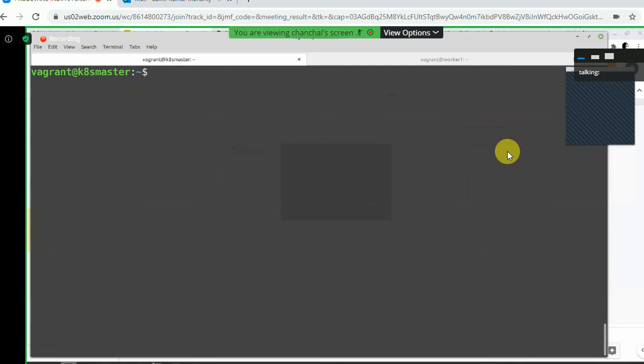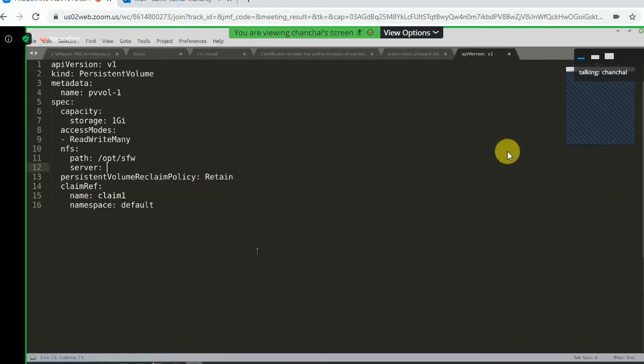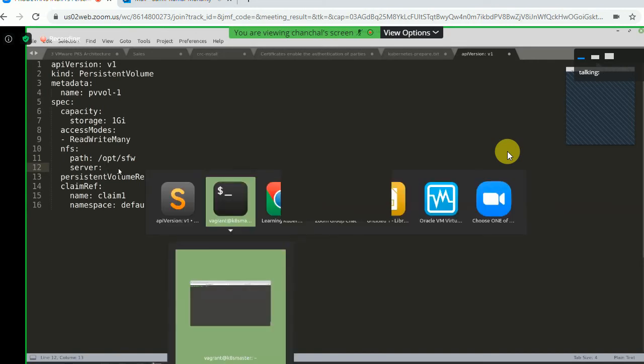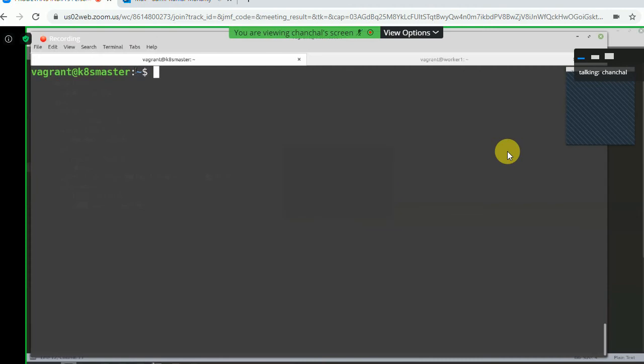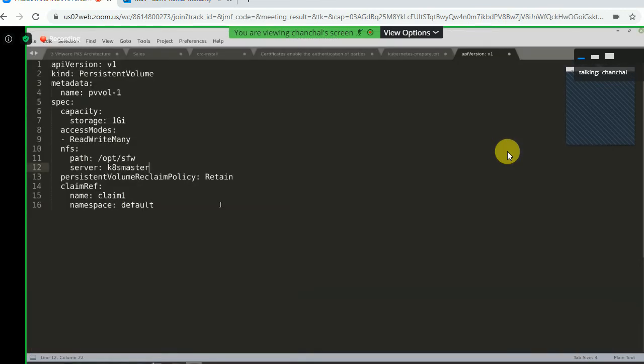We are editing this file. Hopefully we have done everything right, ReadWriteMany, and the server is okay. I went here to copy this name. k8s-master is the name of this server. We don't have to do a claim reference as such.